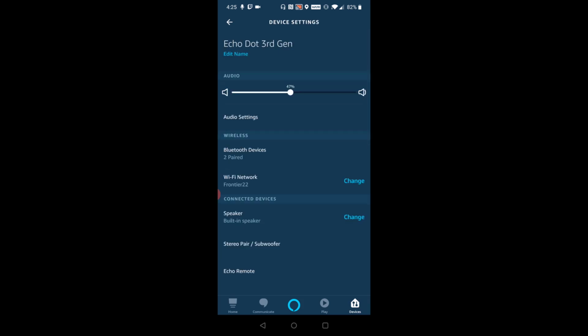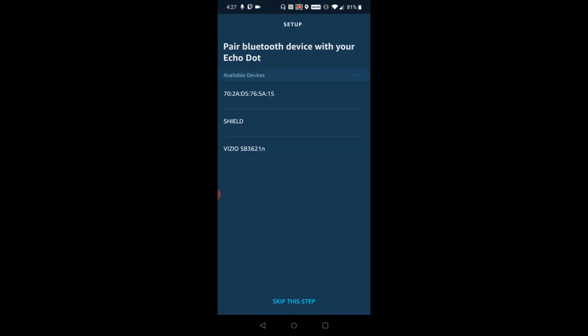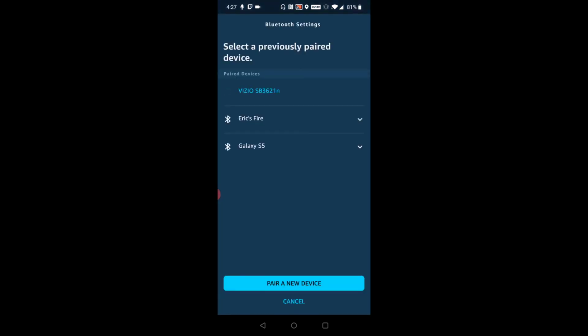And then go down and click where it says Bluetooth devices. And once you click on that, it's going to have all of the Bluetooth devices that you've paired to. This is going to be pairing a new device, these new Bluetooth speakers, so I'm going to click Pair a New Device. And then once the list populates with those Bluetooth speakers that you want to hook into, for me it's my Vizio soundbar, go ahead and click on those Bluetooth speakers, and it should pair within maybe about 5 or so seconds. Now that you're paired, next time just say, connect my speaker.